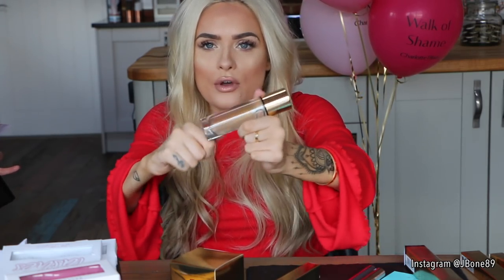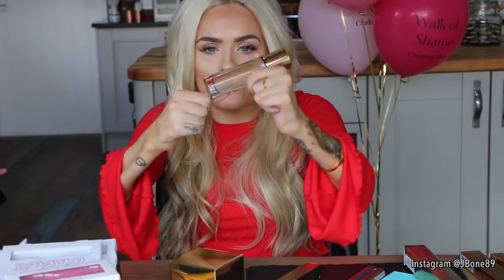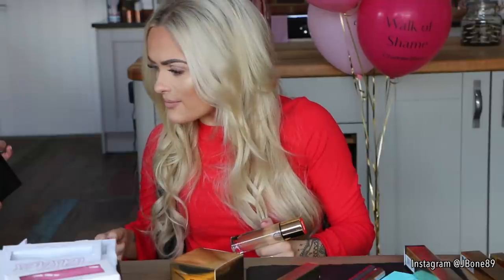I love this primer — I already have this. This is the Touche Éclat Blur Primer and it has little flecks of gold in it. I think you guys would have seen me use it before, but it's beautiful. This whole collection is a complexion wardrobe — everything you need to create a great base.